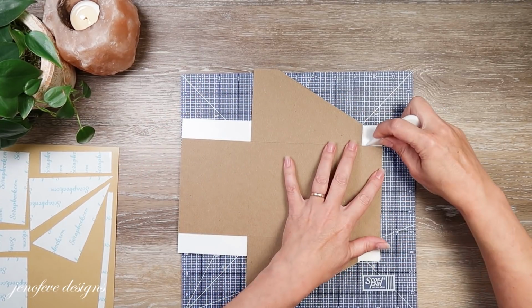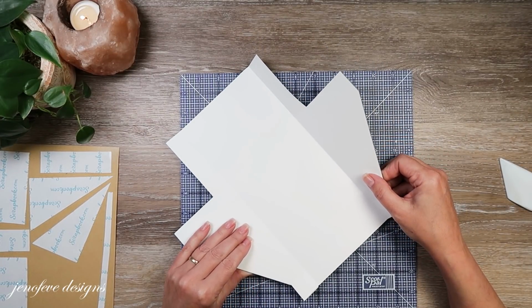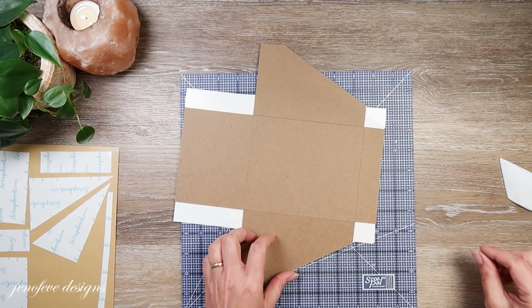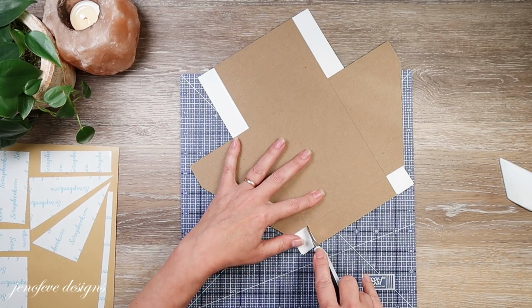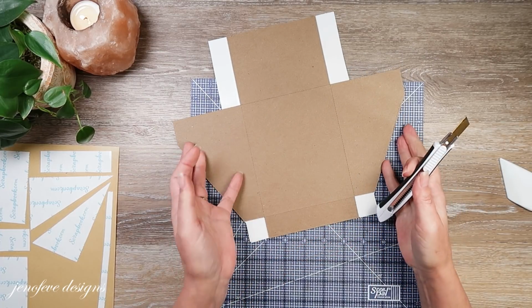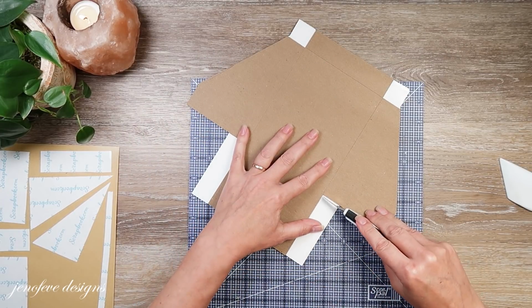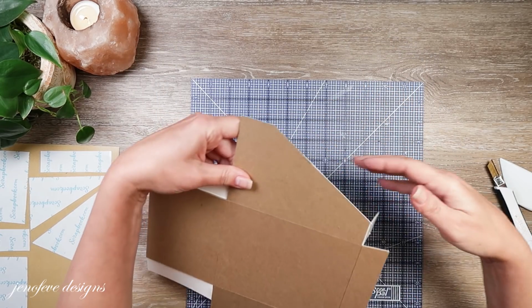Alright, let's burnish these. Okay, now I need to decide how I want these to attach. So the bottom two, I want these to attach to the front piece, not the side piece. So I'm going to cut them away from the front piece like this. Cut them away from the front piece like that. And then these I'm going to cut away from the angled pieces, like this. So they're kind of loosey-goosey.